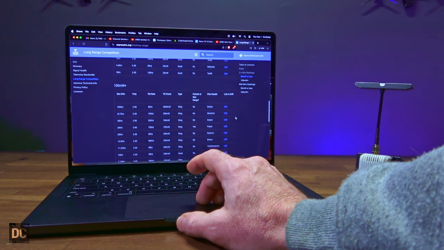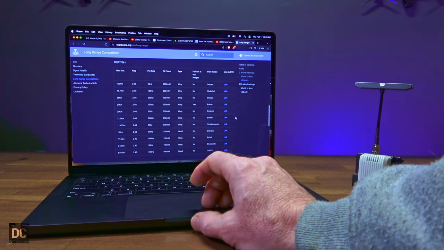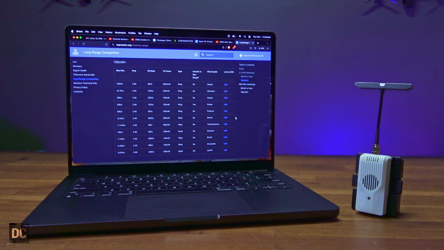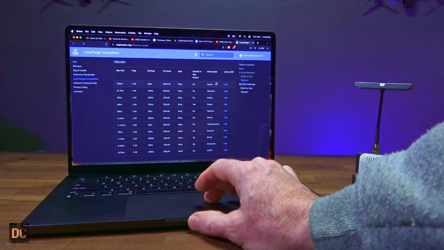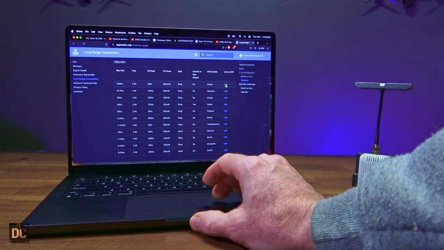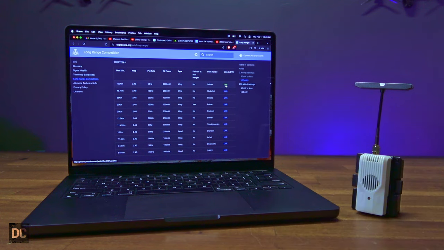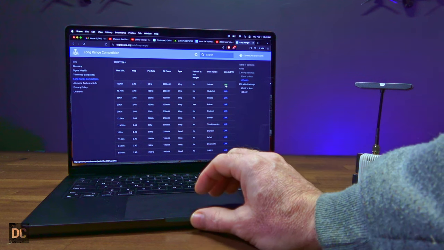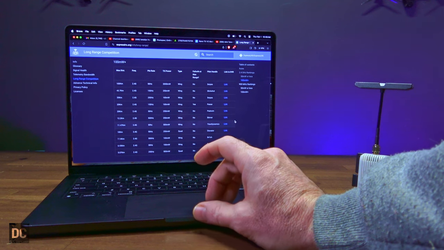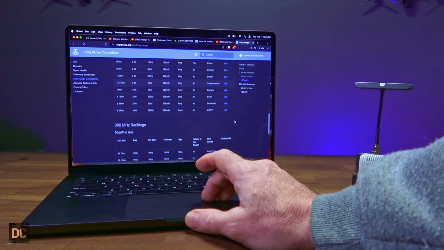If you scroll down a little more, it says 100 milliwatt plus. And this shows us the maximum distance that has been recorded so far with ELRS at 100 kilometers on 2.4G. That's pretty amazing. And this guy was pumping 2 watts during that flight. Pilot handle was Snipes. And currently, this link is disabled because it was removed from YouTube. Also, Wesley Hartley was, I believe, kind of slapped on the wrist because of what he did for ELRS testing for the community, unfortunately. So that video was removed.